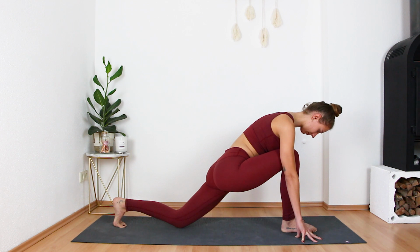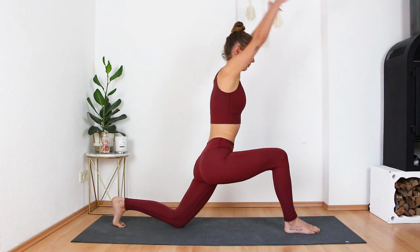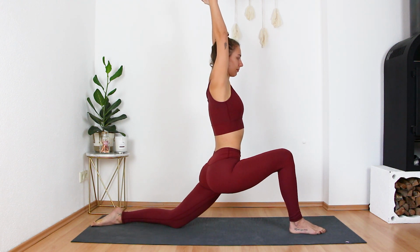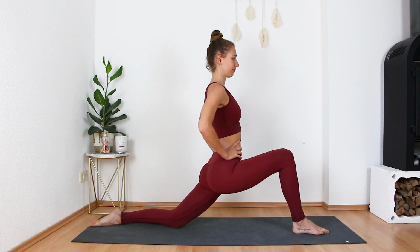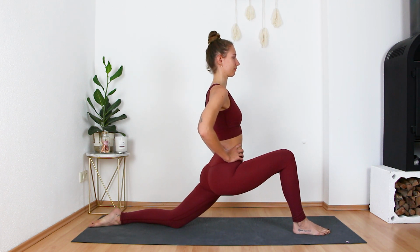Bend the right leg once again. And then start to drop the left knee down to the ground and come into a low lunge. Inhale, raise your arms up all the way. And exhale, let your hips sink down lower towards the ground. You can also bring your hands onto your hips, or maybe also on your thigh, whatever feels more comfortable for you. Just breathing deeply in your low lunge. With every new exhale, sink deeper into the stretch.